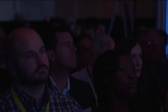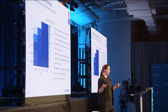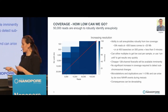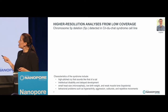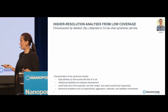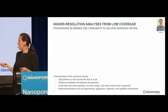We also thought that if we can call aneuploidies, we should be able to call smaller deletions and translocations with only a modest increase in coverage. Some micro-deletions and duplications are one to five megabases — not that big, but with devastating consequences. One we looked at is Cri du Chat syndrome, a deletion on chromosome 5. Infants born with this syndrome have high-pitched cries, intellectual disability, microcephaly, hypotonia, and behavioral problems.